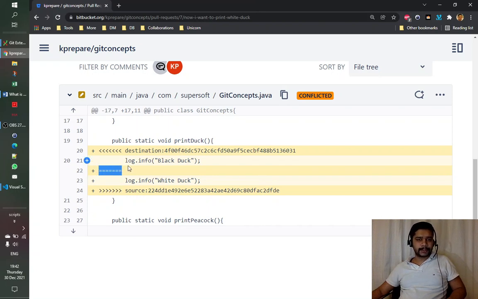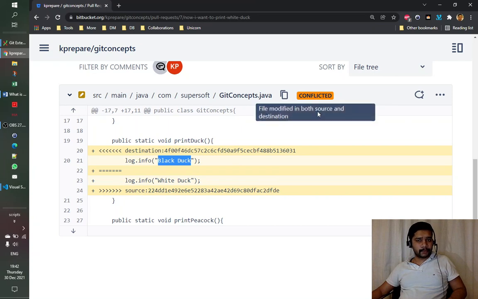It is just saying to us that, boss, you wanted to write white duck, but somebody has already decided to print a black duck. So there is a conflict, maybe between you two also, I mean user 1 and user 2 as well. Maybe you can talk, or if you know that you are the correct one or he or she is the correct one, then resolve it accordingly.